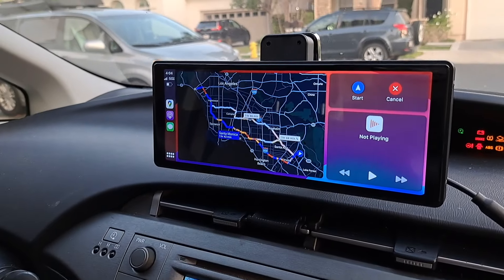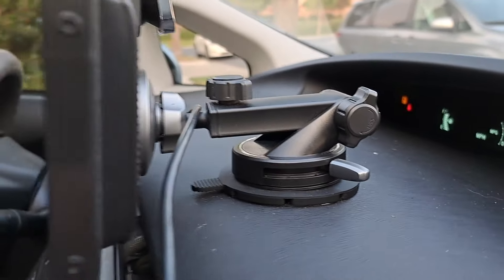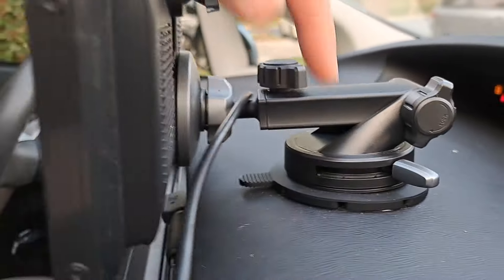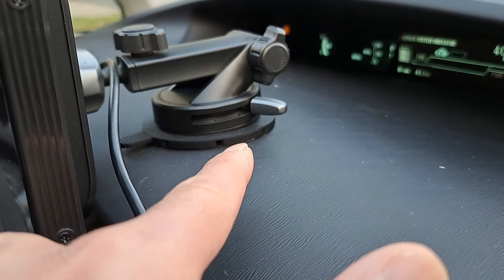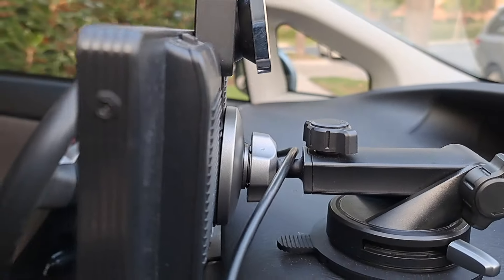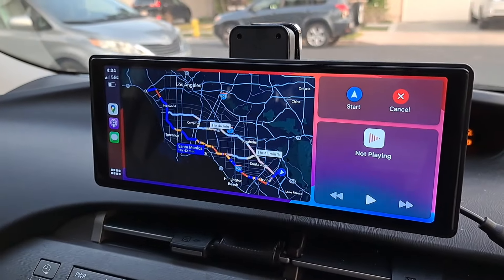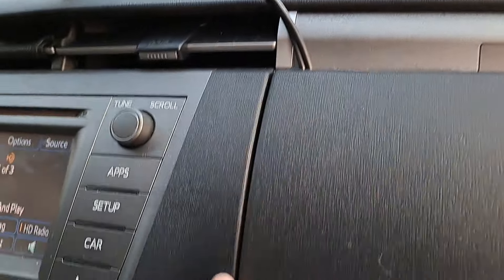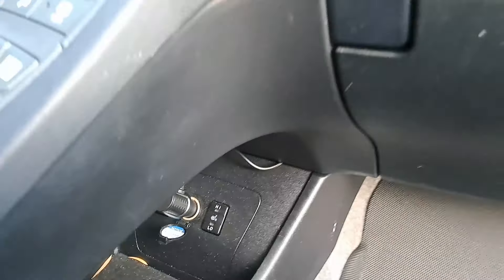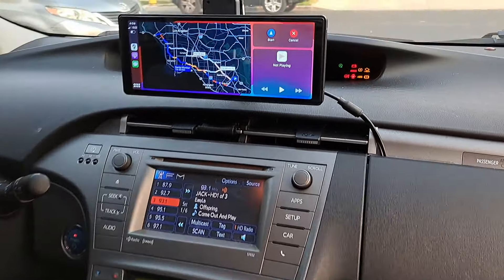Now that we've been driving around using this for a while, one thing we realized is that our double-sided tape sucked. So I did have to rig a new mounting solution. It had few mounts that stick, but I found one and rigged it to fit. The screen itself is actually really bright. I cleaned up the wire routing — it goes through here and comes down underneath to the cigarette lighter. Now the routing is very clean, which is good. I think I like it.